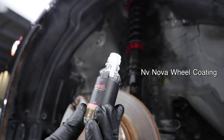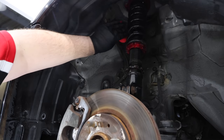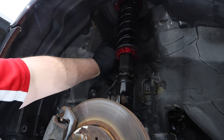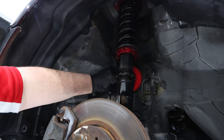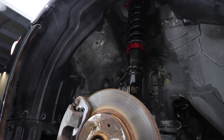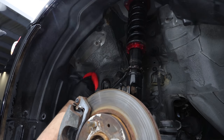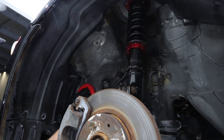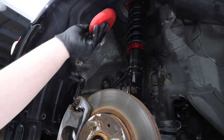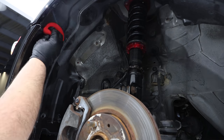I'm using NV Wheel to ceramic coat the wheel wells, which is a great durable heat and chemical resistant coating, especially made for these areas. But as you'll hopefully see, it does have a fantastic saturation and darkening effect on all the various trims and components, so it additionally really makes the whole area look crisp, clean and pop a little more. I'm using a foam hand applicator to apply it, which I prefer for wheel wells and wheel areas. Dabbing it into a section at a time and then working it over that area for a couple of minutes to ensure I've got a good, consistent coverage.